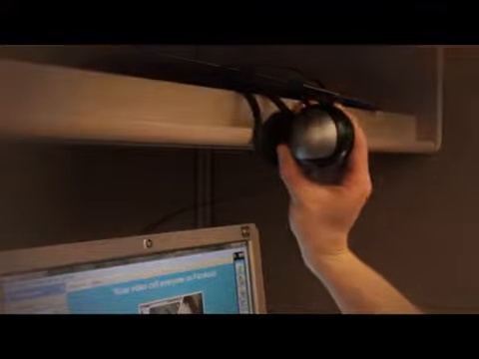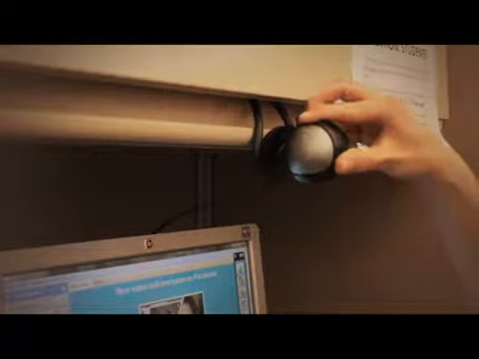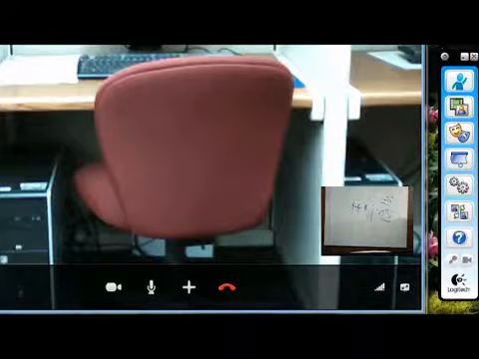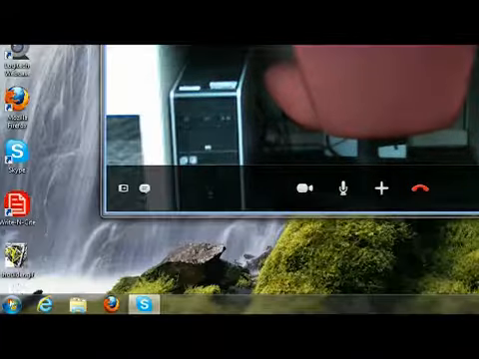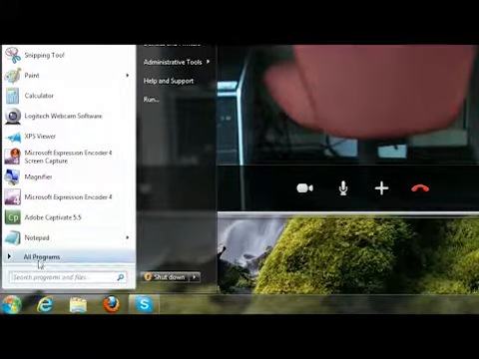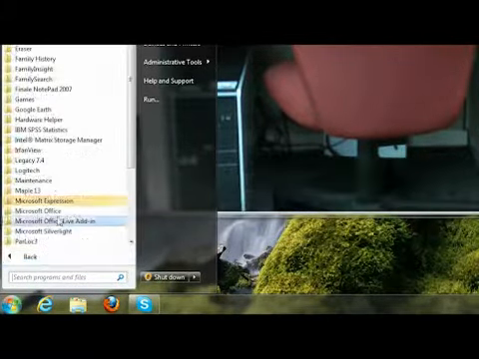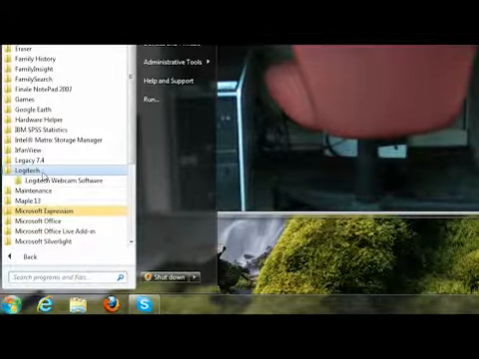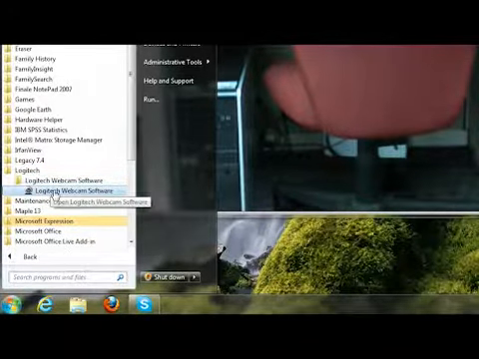In order to use the whiteboard, place your webcam on the edge of the overhead bin, facing down, and close the overhead bin to keep it firmly in place. Your webcam feed will need to be flipped in order for your student to read the whiteboard. When you first signed in on the computer, a long blue window should have popped up. If you need to open the window, first choose Start, then All Programs, Logitech, and Logitech Webcam Software.